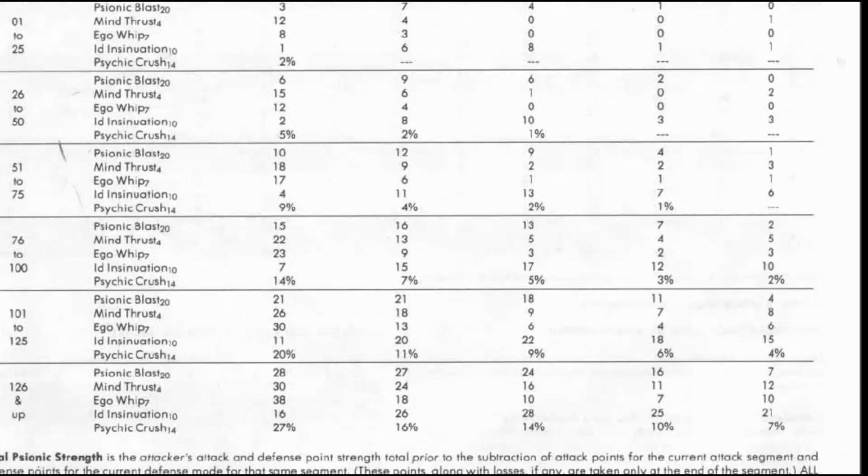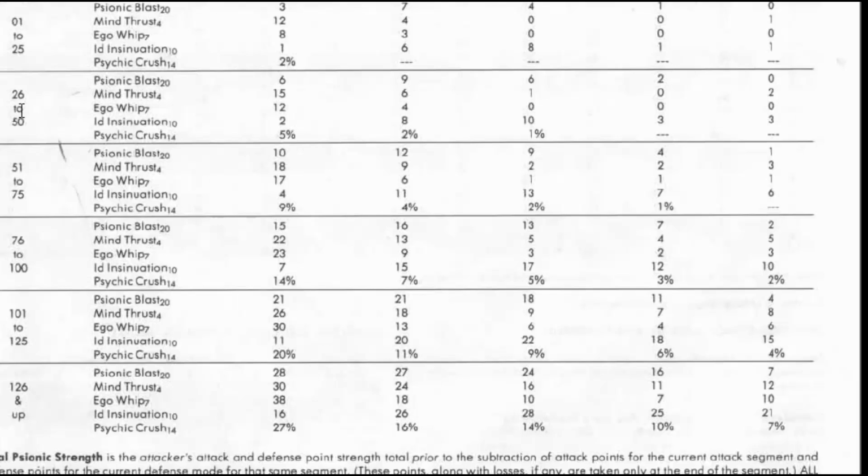So if you look at these numbers here, you pick an attack mode and you pick a defense mode, and the intersection of those is how many points the other guy loses. And the effect depends on how much psionic strength you have before the attack begins. That's going to keep going down as the combat goes on, because the whole idea is you're not only spending psionic strength points yourself, you are causing the other guy to lose them as well through these attacks. And eventually one or both of you will get to zero.